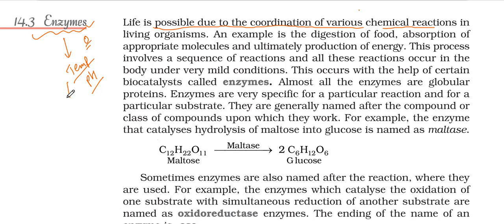If there is so much variation in the temperature, at least 5 to 10 degrees Celsius, up to 5 degrees Celsius there will be no difference, but if more than 5 degrees Celsius variation is there, then so many reactions cannot take place. Maximum delta T variation of 5 degrees Celsius is okay. If more than this, many reactions cannot take place.